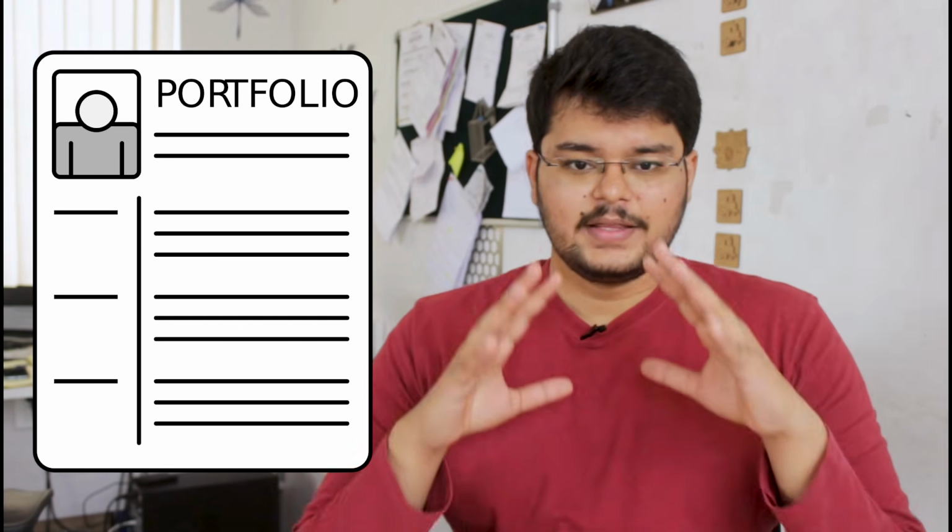So how do you go about designing the portfolio, the structure of the portfolio? Here's the thing. Assume that the person who is going to be looking at your portfolio is thinking like a kid. I'm not joking. The reason I'm stating this is that a lot of people will not have a high attention span. They'll have an attention span comparable to a kid. And when they're going through a portfolio, if you're not able to grab their attention quick enough, it will be redundant, having invested so much time in building a portfolio. Now let's get into the structure of the portfolio.